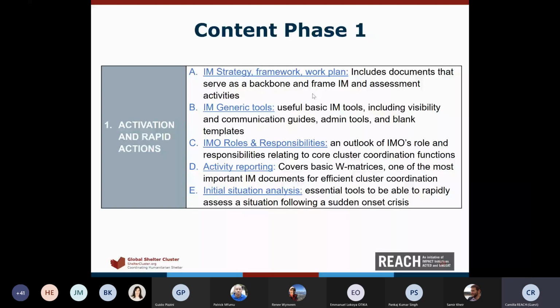And in the last one, we've added quite a few examples of dashboards and maps that can be created following a sudden onset crisis or rapid assessment. And yes, that's the one. In the initial situation analysis, we also cover everything related to secondary data reviews.